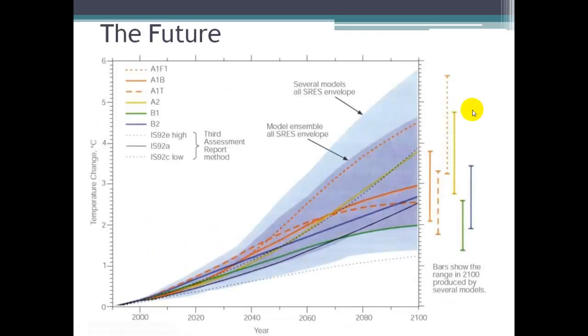So when we look at what happens in the future, we look at our global circulation models, or GCMs, which you can read about in the textbook, that show the projected temperatures based on conditions that we know now. There's lots of different models, and they're shown in this graph by the different line symbols, but they all show that temperature increases in the future. It's just a question of by how much.